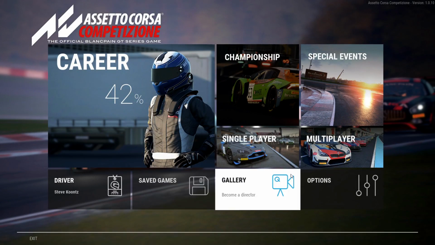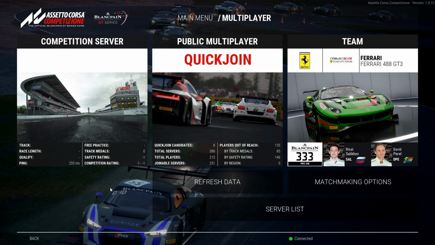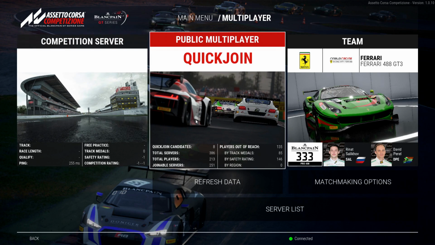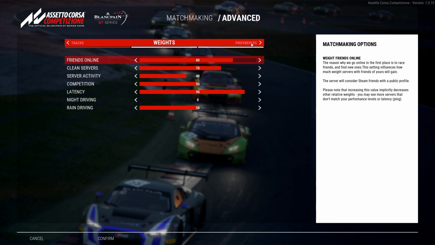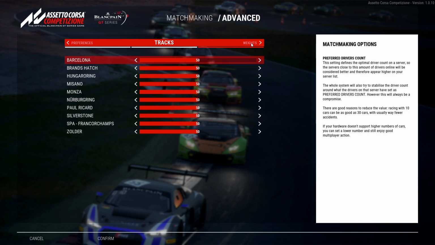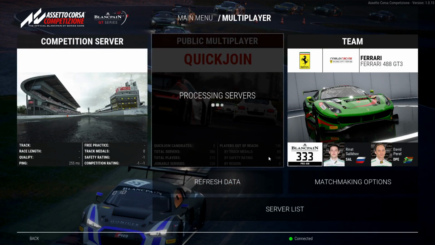And in multiplayer, I will talk a little bit about matchmaking and what it should have been and what it wasn't in a little bit. But for now, you have competition servers. These are officially ranked servers that you can jump into. You have a quick join where you can basically set up your little parameters here of what you're looking for. And depending on your preferences, it will just dump you into whatever server is available that best matches what you're looking for. And of course, you can choose your car.